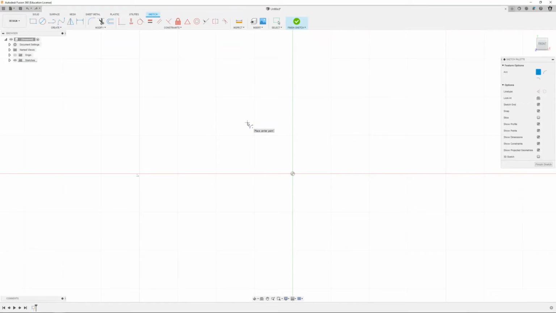So the first thing you click on is the center point. We're going to click right here on the origin. The next thing you click on is your first point. And notice that it has a distance. This is going to be the radius of the arc. So if I know my radius, I could type that in now. But I'm just going to draw it approximate right now. Click. And then you just move your mouse after you click, and you can go all the way around. You can say how many degrees it is. I'm just going to go around until I'm right here on the x-axis again, and then click.